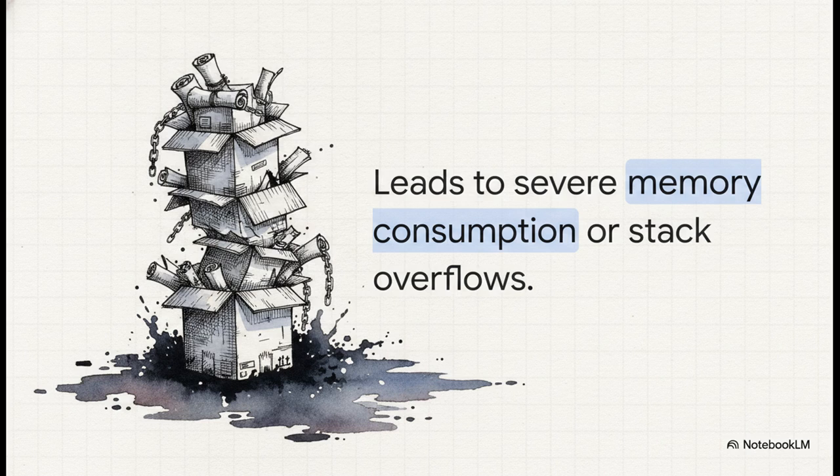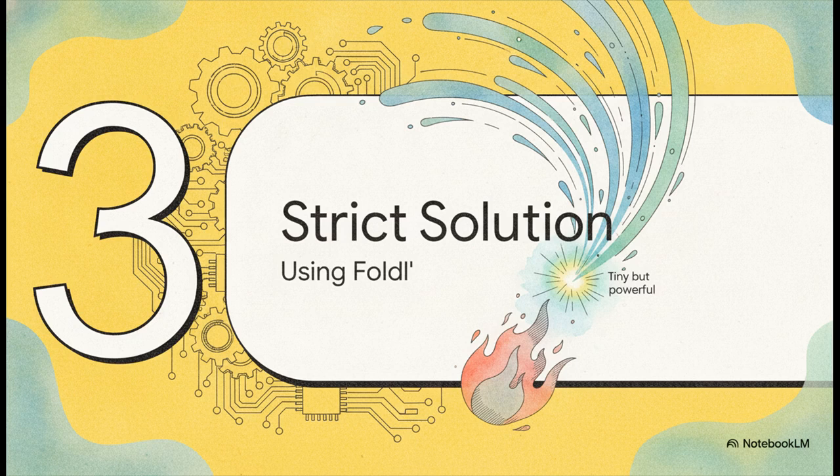Your program is suddenly forced to hold all of those deferred instructions in memory at the exact same time. Eventually, if the list is long enough, like say you're processing a truly massive text file, the system literally just can't handle the overhead. And bam, you're hit with the dreaded Stack Overflow. The program crashes, and it all traces back to that one seemingly innocent foldl. Which brings us to our next section.